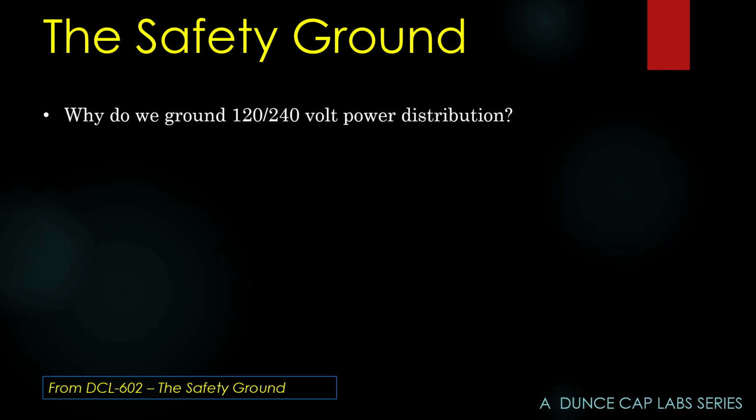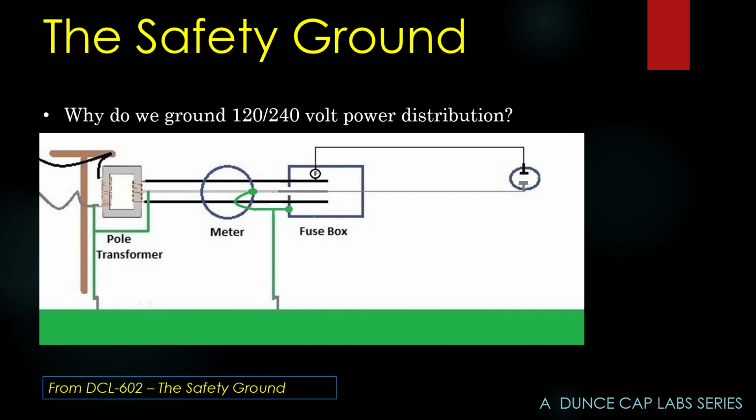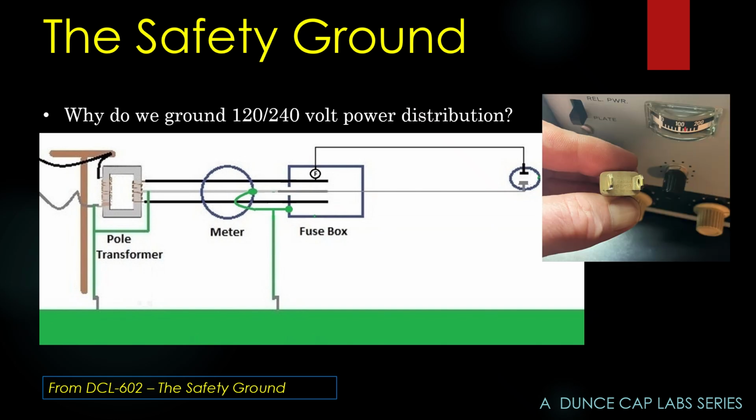Why do we ground the power system? Well, because of lightning, first of all, so the answer is the same as the lightning ground. Except there's a little more to it. Forget lightning for a minute and just think about what went on several generations ago. We had outlets that had two evenly sized prongs. One was hot and one was ground. We didn't know which one necessarily. Appliances didn't care. This is the plug on my 55-year-old HW16.